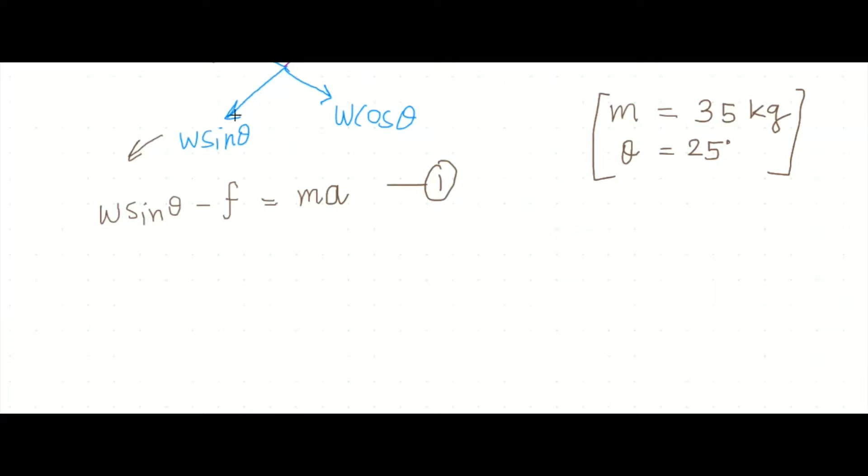So these are the forces which are acting along the plane. But what about the forces which are acting perpendicular? Since there is no movement in that particular direction, this means that the forces are equal. That is the net force towards the perpendicular side is zero. Let's name this as equation 2. And we have another equation which is for the weight, and the weight is mass times gravity. This is equation 3.